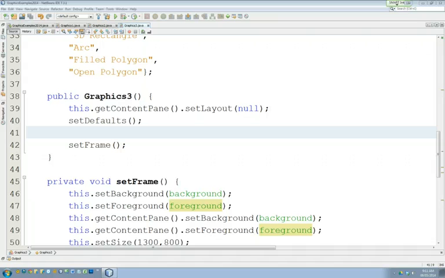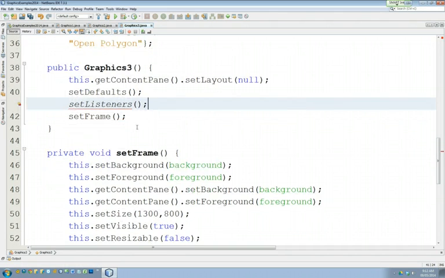Okay, so the next thing I want to say is we're now going to set up our listeners. We want to set up the events for this program that are going to listen to the things that are going to happen. Now, again, this is something you want to do in your constructor, is set up the listeners. So I could go through that process of writing all the code and then putting it into a method like I showed you before, but sometimes you can think of this ahead of time. Why don't we set our listeners right here? We'll make a little method to do that.